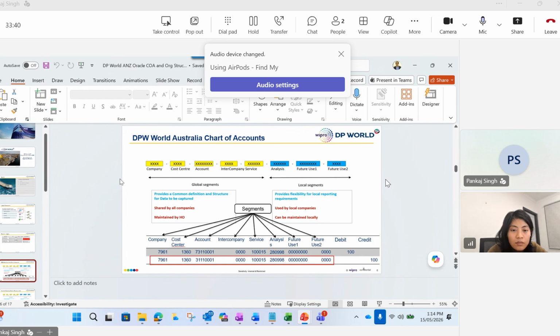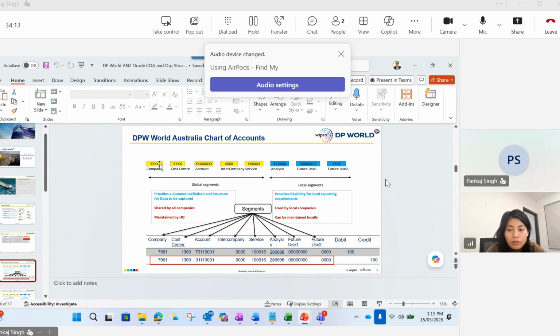Yeah. So the thing is, your account balance, like how much is posted in functional currency, as in Australian dollar, in your revenue account or receivable account or payable account, you can split across these many combinations, right? For example, you may say, okay, in my land side, in IT, how much was expense. So you can just specify these values and that balance will be split and you can see that. So that is why this entire thing is called chart of account structure.